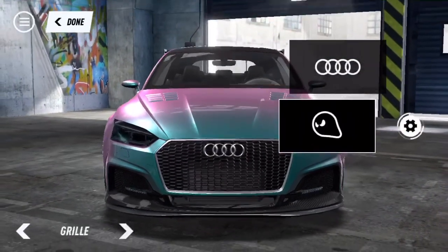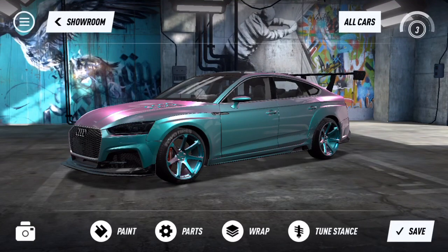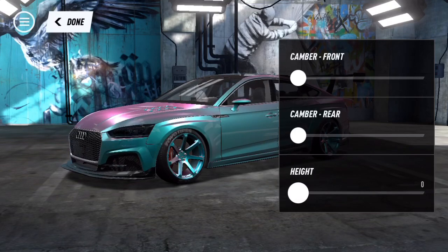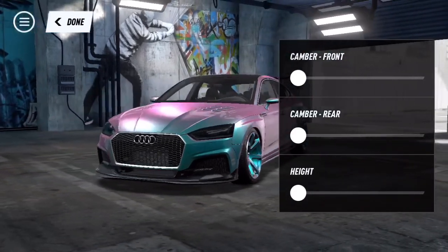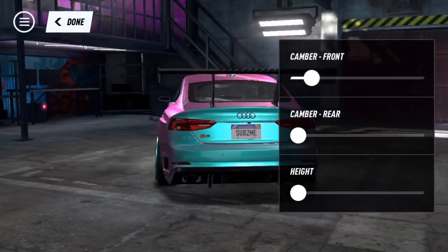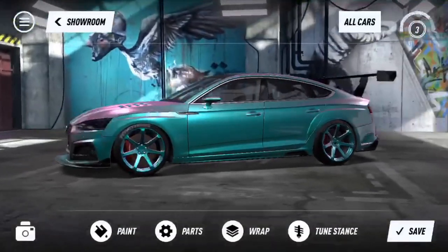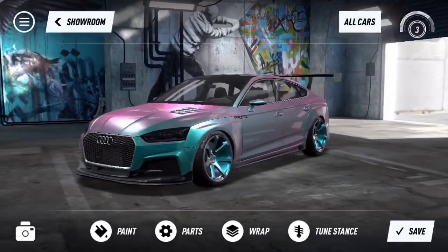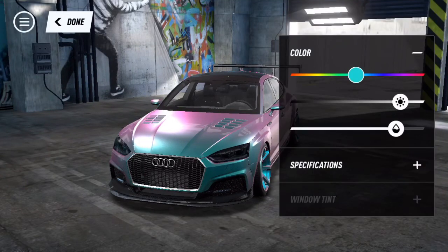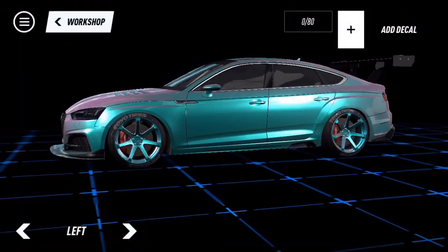Now we are going to slam it - let's go to two-inch stance, gotta slap that boy all the way down to the ground. Yeah, just drop it completely. Add a teeny tiny bit of camber - don't want too much or else it'll just look whack, just a little teeny tiny bit so you barely notice it. And I forgot to black out the window tint, let me do that real fast - no tint, black.